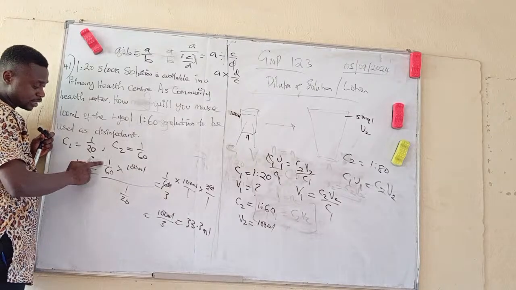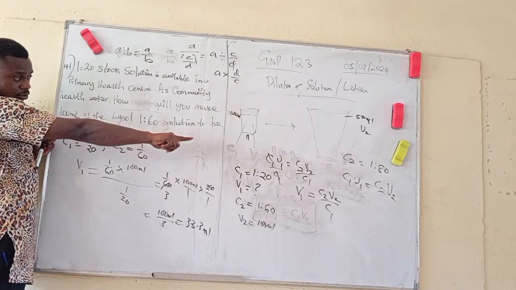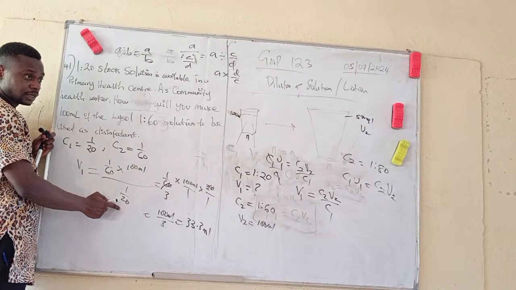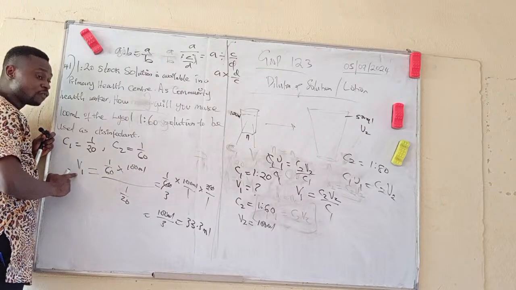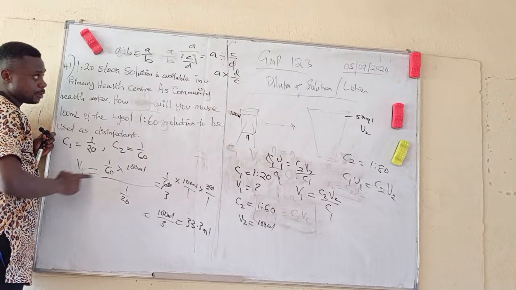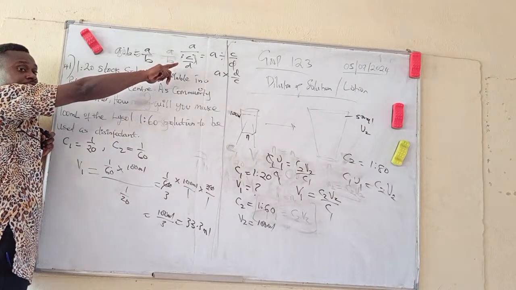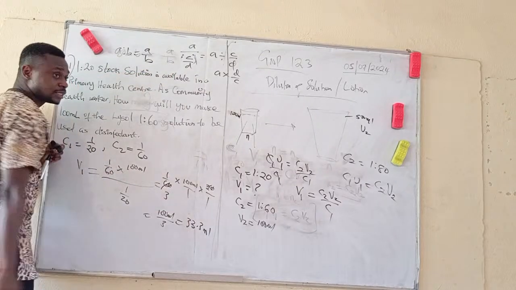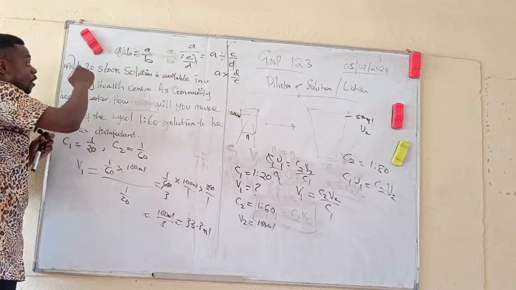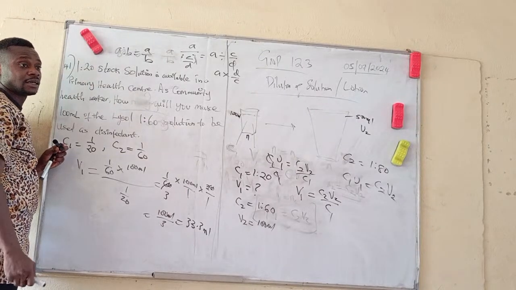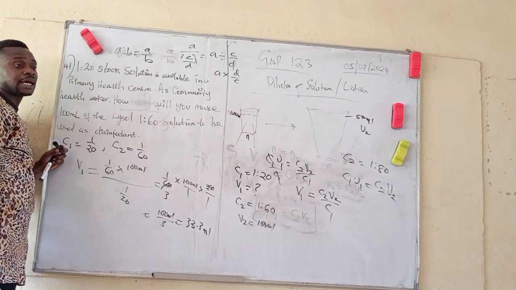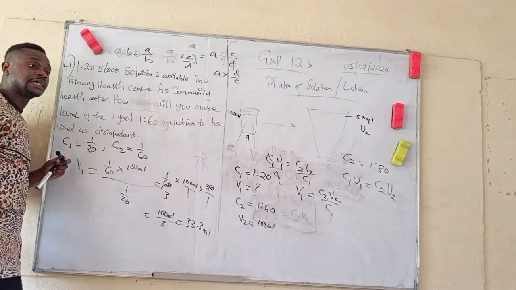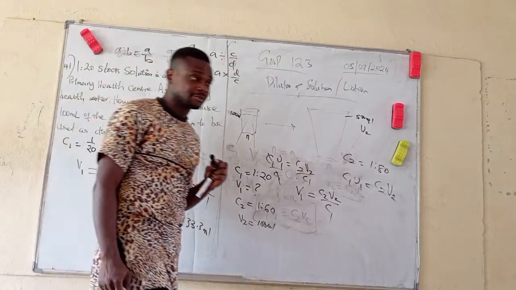That's what we did here. Look at the formula there: C1, C2, V2. We are looking for V1. Remember what I said about the rules of division of fraction? We apply the rule here, and at the end we got 3.3. So this is the volume you would take and add water to make it up to 100 ml. Is it clear now?